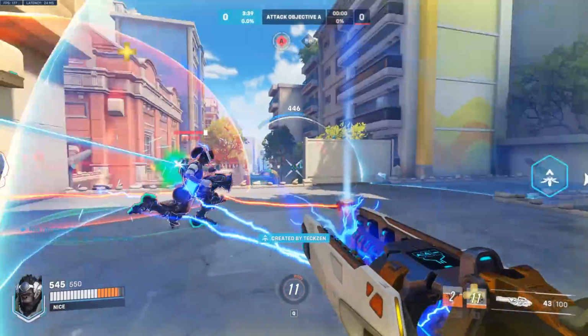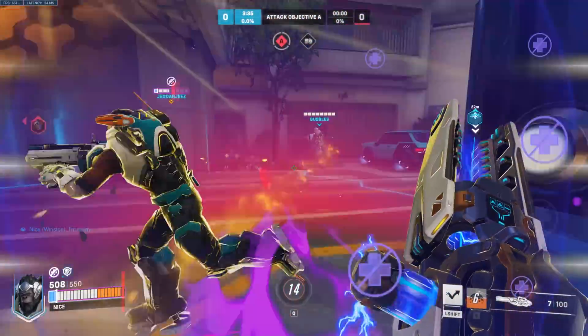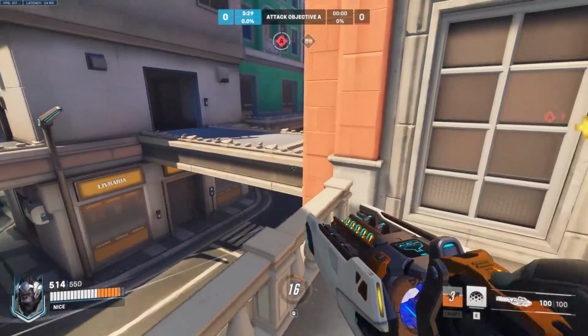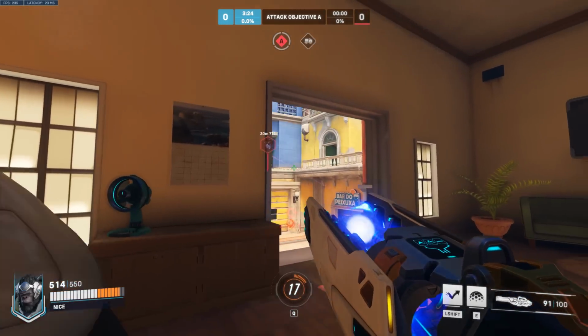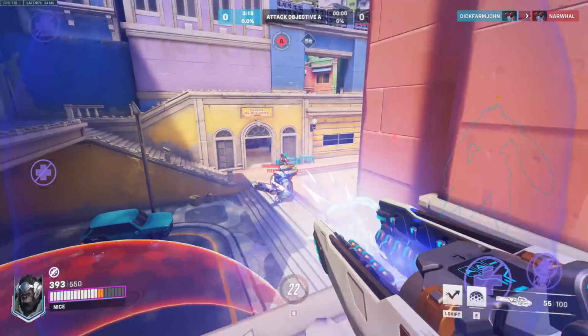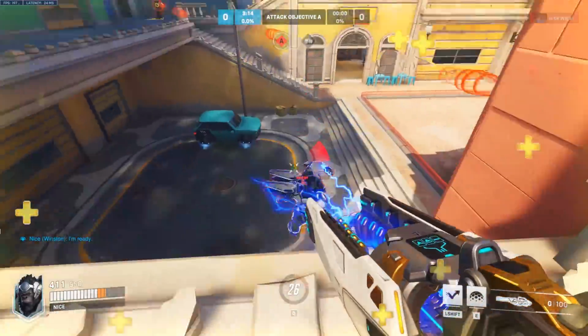The nerfs were obviously overkill, and I think in some ways tank is a balancing nightmare for the developers due to the pug versus team gameplay problem. An example would be, I'm thinking that if we had a competitive mode and we were picking the maps, we would get to see the map design matter a lot more to tank gameplay, because in the beta, everyone just wants to play Junker Queen regardless if they are good at them or if it's good for the situation.